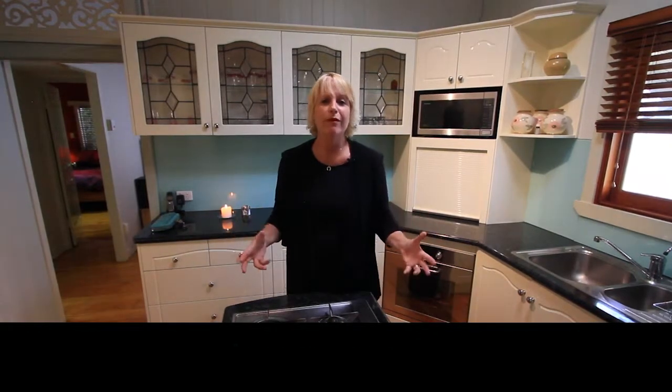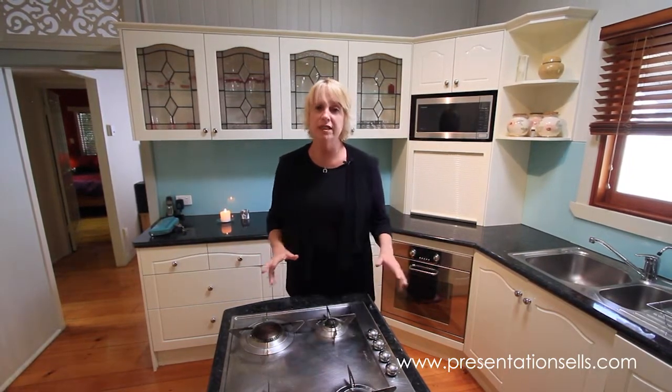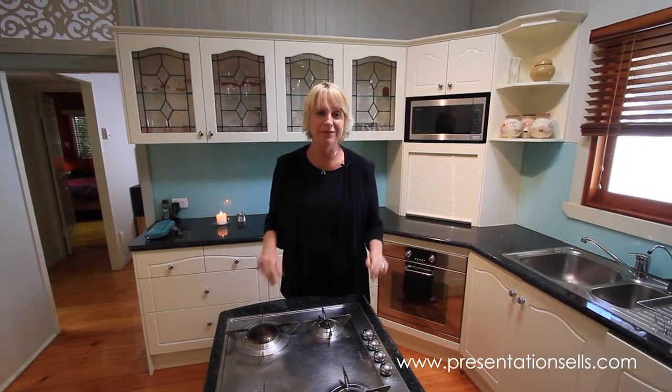Here's the kitchen, and you want people to feel like they can come in and come home and whip up a storm in this kitchen, or have takeaway, or whatever is going to suit their lifestyle. The most important thing in the kitchen is that it's very, very clean. Every surface needs to be cleaned and polished and really looking lovely before the home goes on the market. You don't want to, before an open home, suddenly have greasy spots around your kitchen area. Nobody wants to know how you live or what you're doing in the space prior to them arriving — they need to be able to see themselves living in it and to see themselves living comfortably.